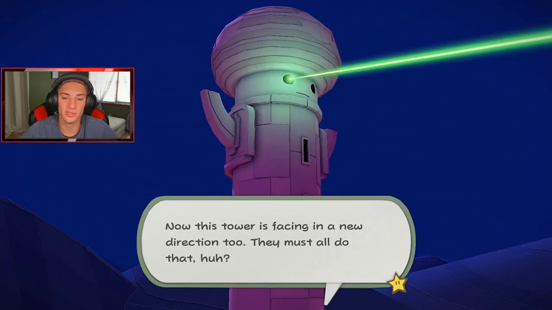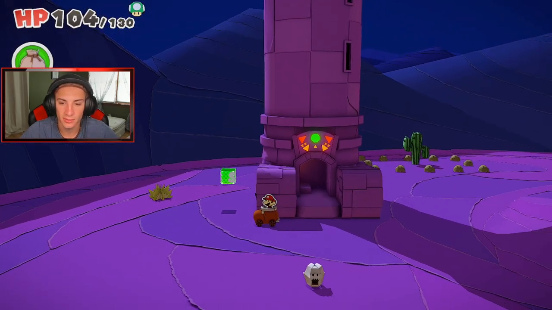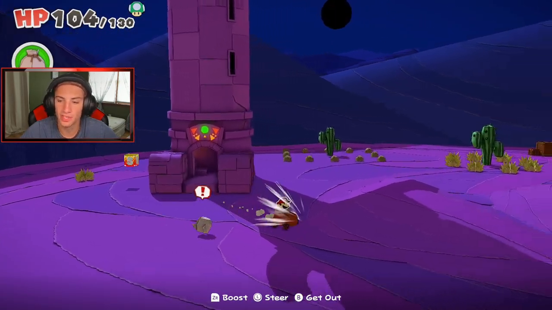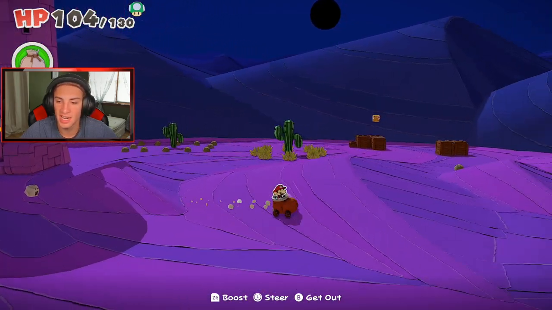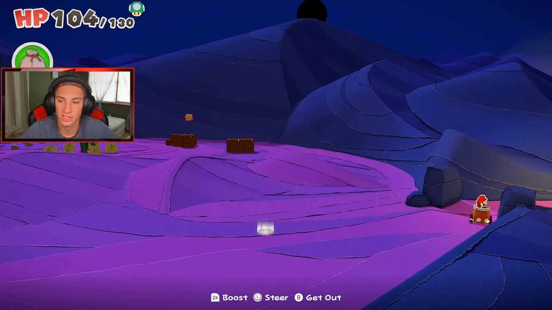Now that this tower's facing a new direction, too, they must all do that, huh? Yeah, we got it. We need one more. Let's go. Onward. That boot freaks me out, dude. That boot cooks. He's fast. If I didn't have this boot card, we're dead, and he just outruns me. And she gets cooking.